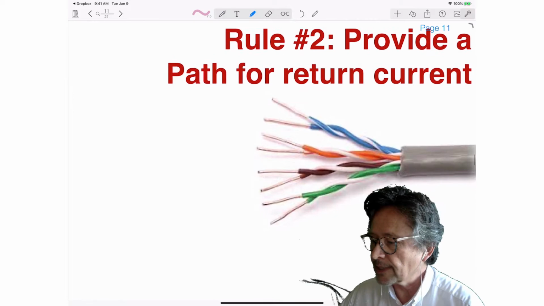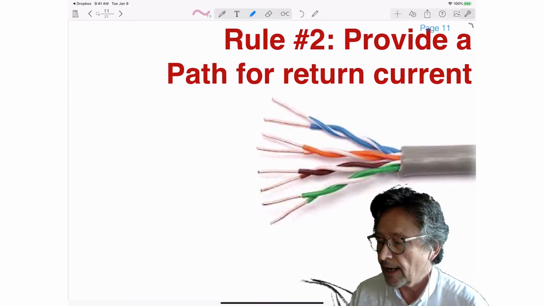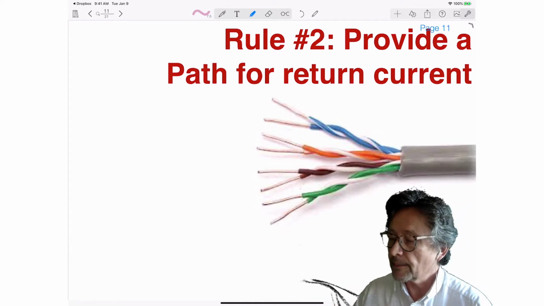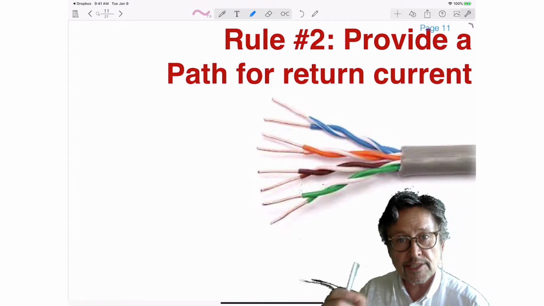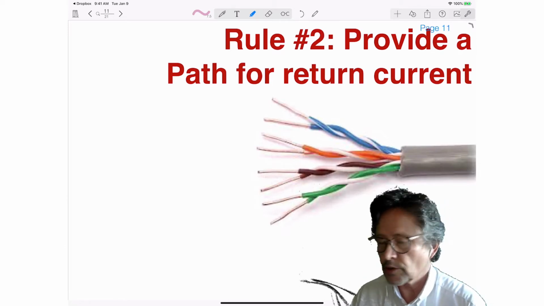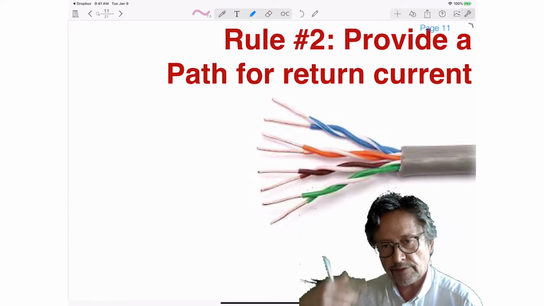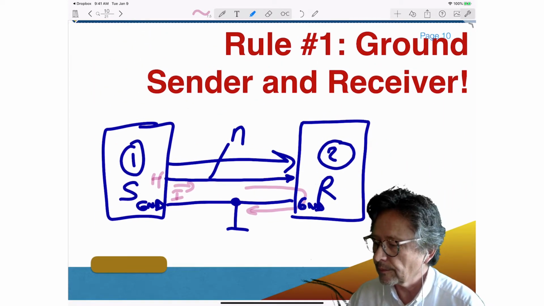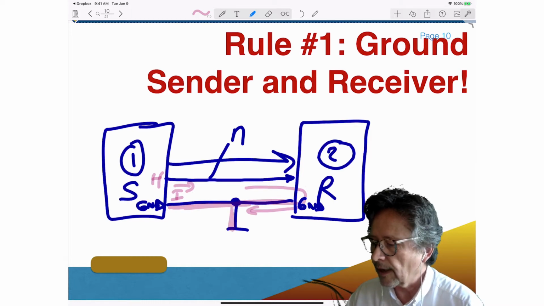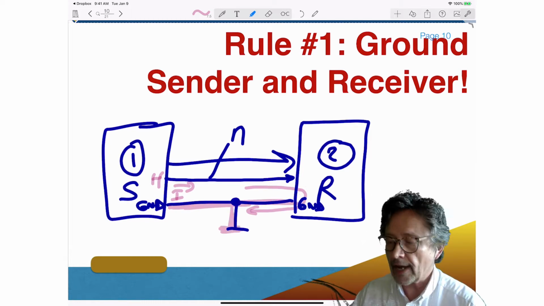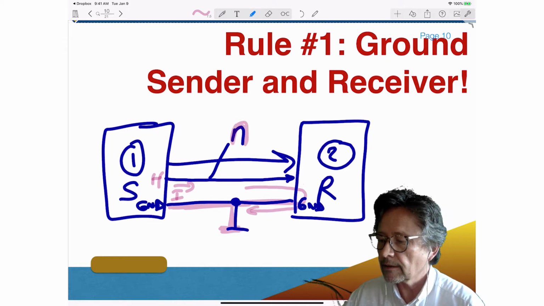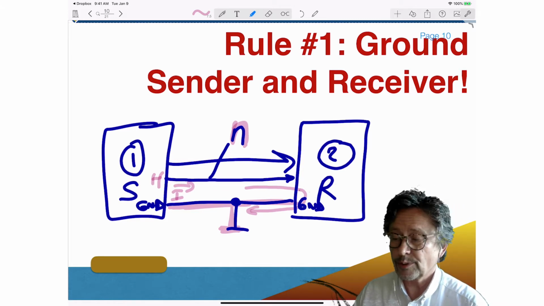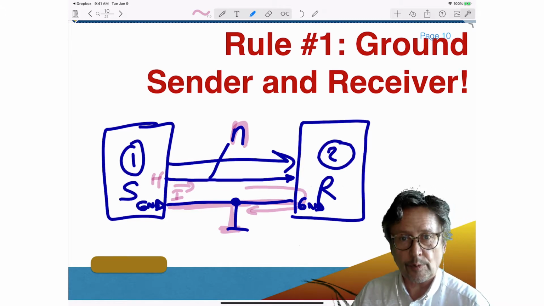And you can see that in some cases, even when data is sent over several wires, we're not going to have a ground wire associated with each data line. So just having one is fine. In a diagram that I have here, I'm showing one ground wire right here. That's the ground wire. But in some cases, you may have many. And actually, if you have n data lines between the sender and receiver, you could even have n wires just for ground.